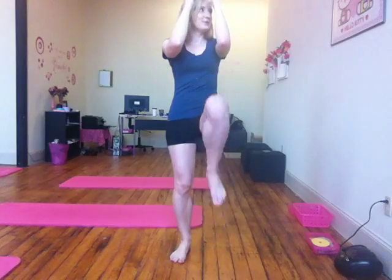As you can see, I'm going pretty fast. My back is pretty straight, so I'm not leaning anywhere. This is a very basic motion. It's great to warm up your back, work your core, and burn a little bit of calories. You'll be surprised, in about 10 seconds or so, it's going to get a little bit tiring. We're going to have a more advanced move coming in a second.